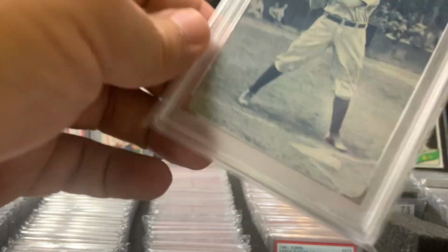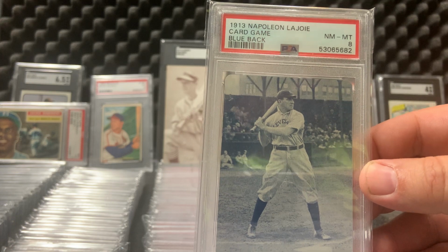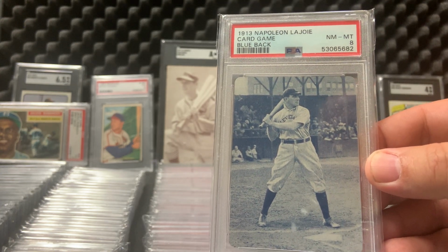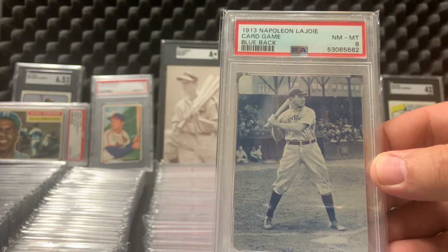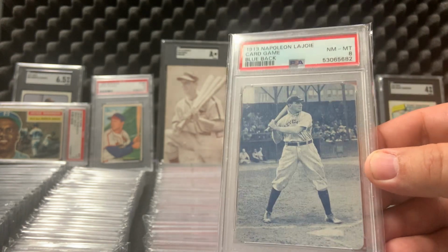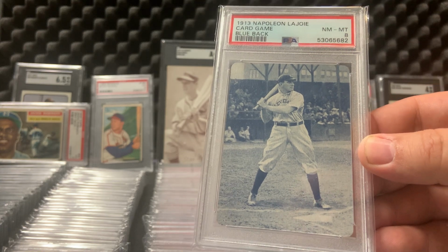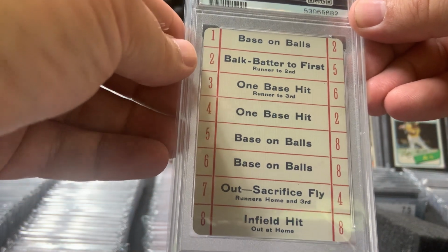Mr. Lajoie, the Frenchman, Nap Lajoie. 3,243 hits, .339 lifetime batting average. Went in as the second group. Wasn't with the Immortals in the first group into the Hall of Fame, but he was the second. One time, and I couldn't find out if this was in the majors or in college or maybe minor leagues, but he recorded 163 hits in 80 games. That's a pretty hot streak. You've got to get your eye on the ball when you're doing that. 163 hits in 80 games. One of the all-time greats.